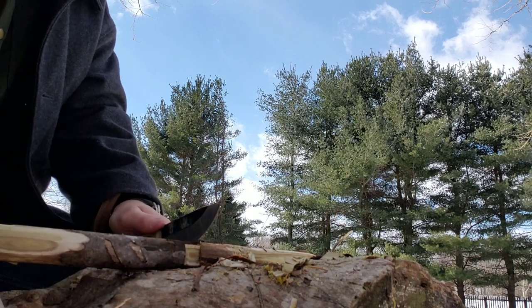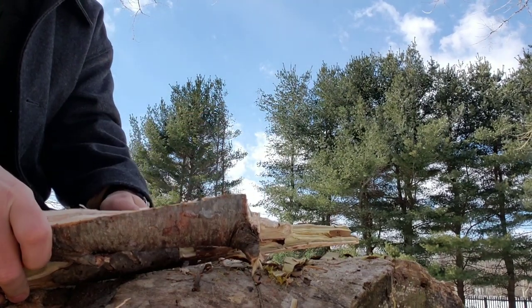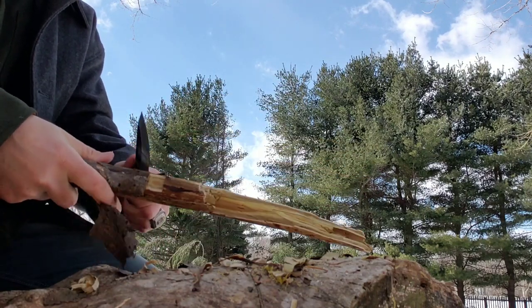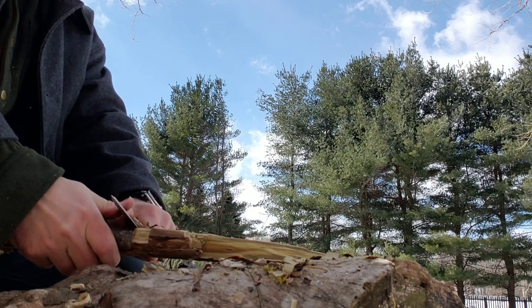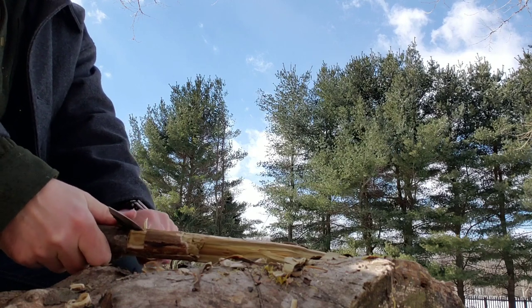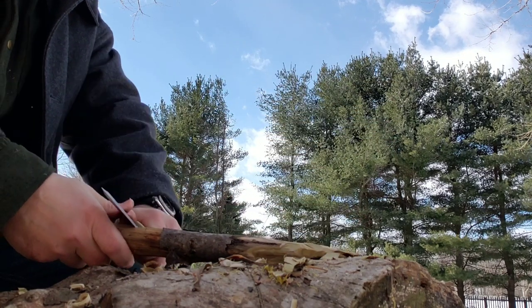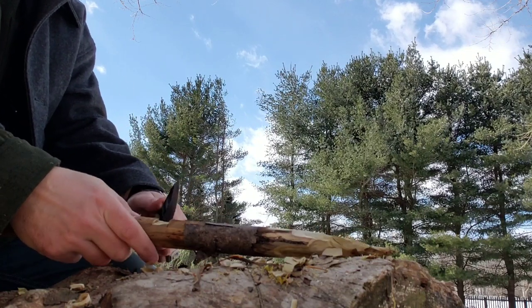So actually, let's do this. Let's make a double. I'm going to actually just pound in both real quick and show you some shortcuts. There we go. Notches are extremely important in the wilderness, for wilderness survival, because it's the best way to keep two pieces of wood together.